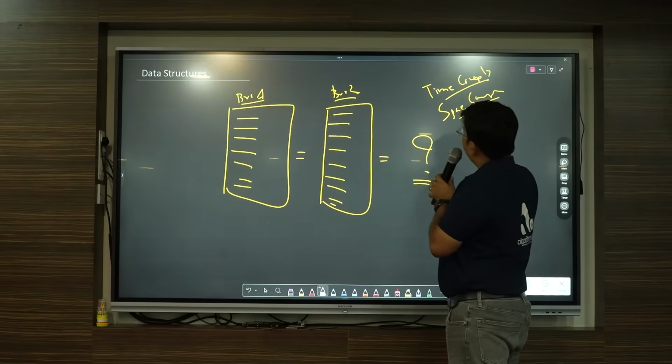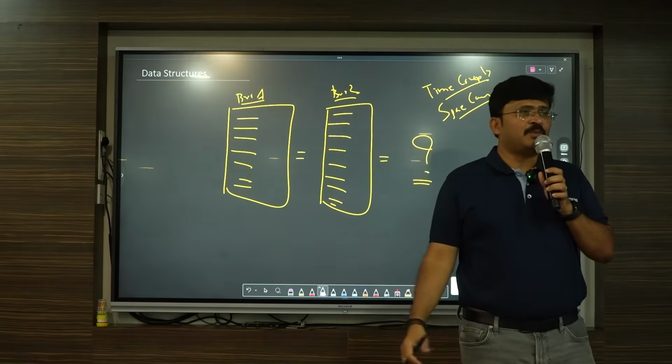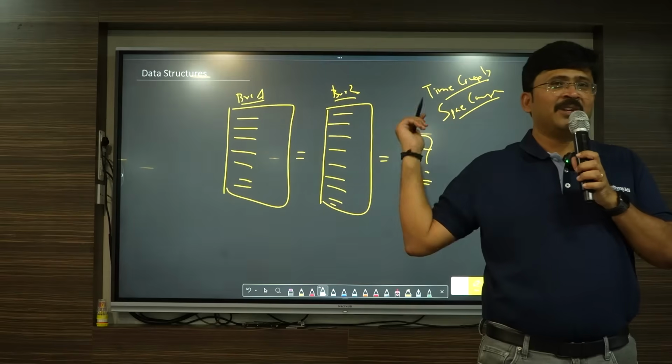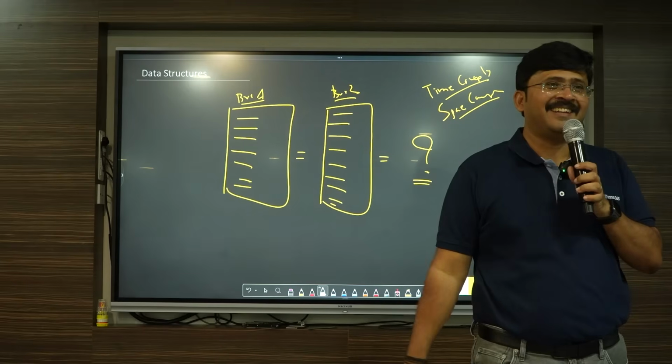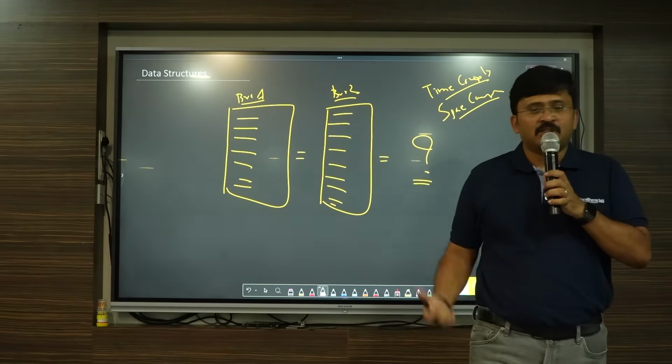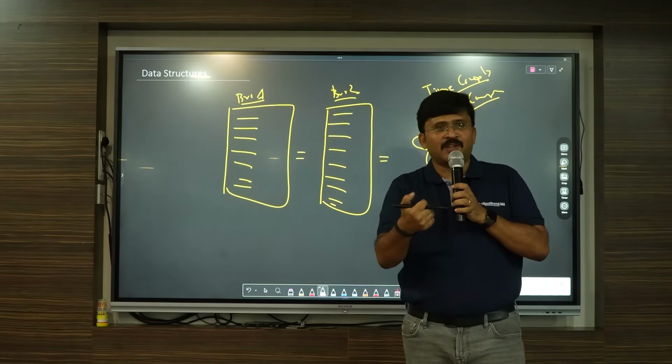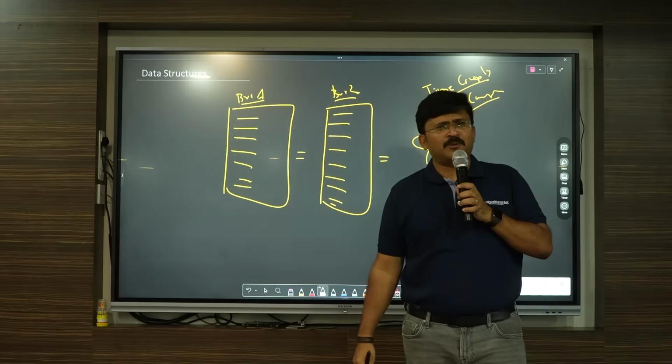So how to measure? See, onion we could measure because you take a stone and put it. Now what should I do? I ask the bros to write code on paper and I measure it? Won't work, right? So how to measure? Should I take a stopwatch and run the code and see? Will that work? Why won't it work?